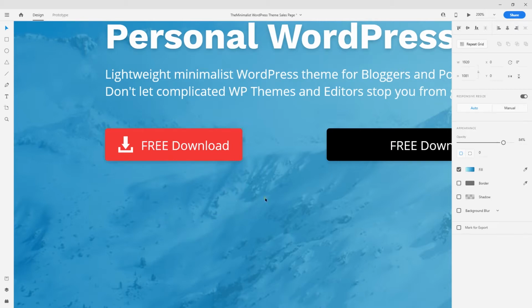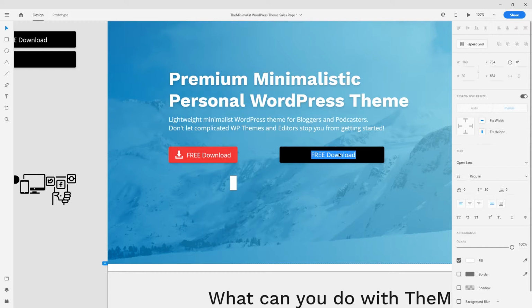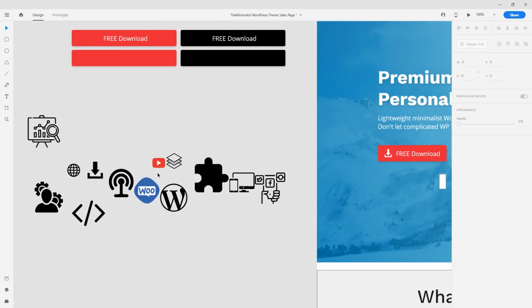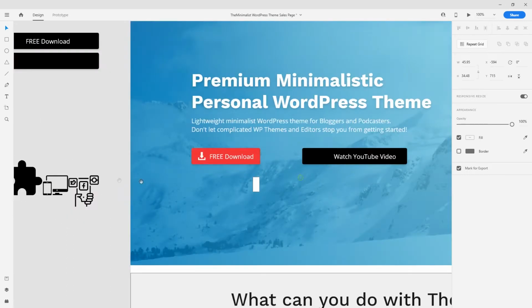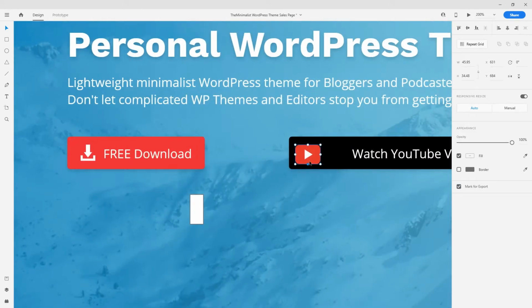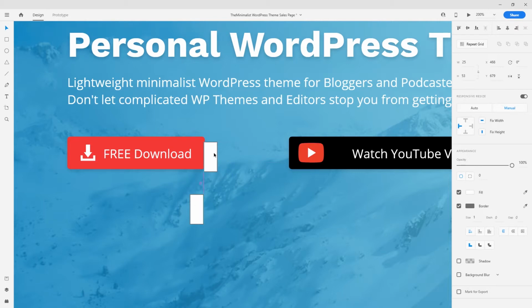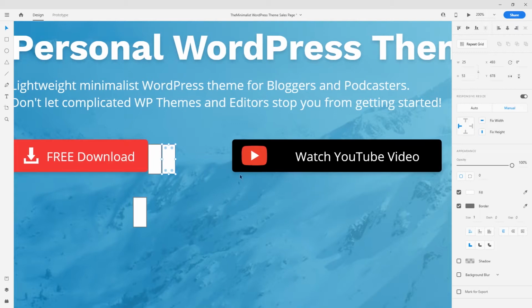And I can do the same for the watch YouTube video, and for that we can get this icon. I'll actually keep the color because it works well with the red and the black. And I would maybe just double the size of the space between them, something like this.